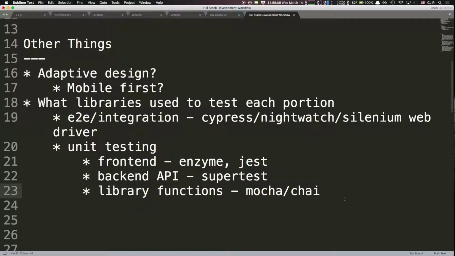And yes, this would be your full suite of tests. Here, you're testing little individual functions. Here, you're testing that when you hit a route, you're getting back the data you expect. This tests that when I render a React component, it will display the way I'm expecting it to display and have all the things I'm expecting it to have. And then your end-to-end tests are the whole app working all together.